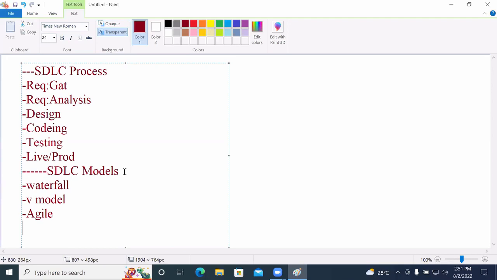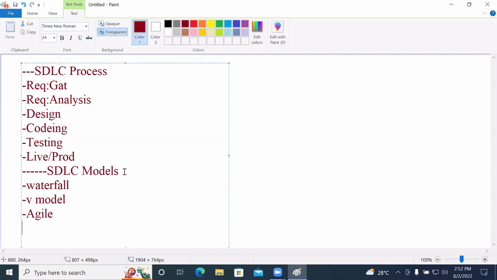Which model needs to be applied depends on the client requirement or the project requirement.